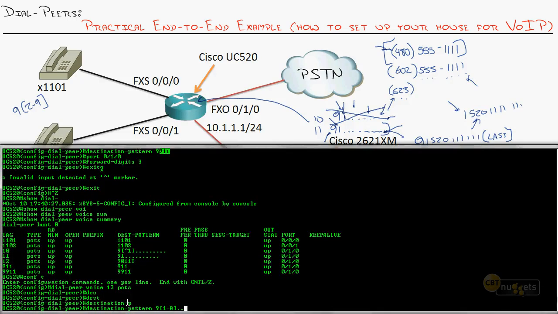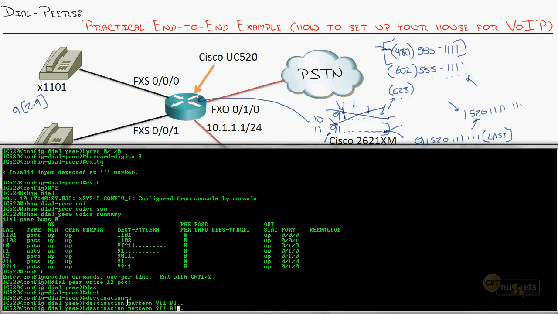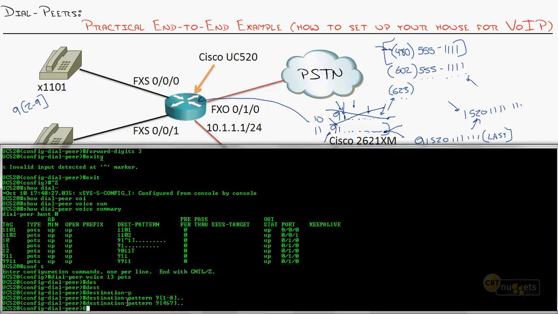why am I putting X's? Dot dot would be our service numbers, or you could even get creative. You could say, well, I only want to allow information. I think 611, if I'm not wrong, is like the local police department. I don't know what the other one is. Let's say I just want to allow those three.